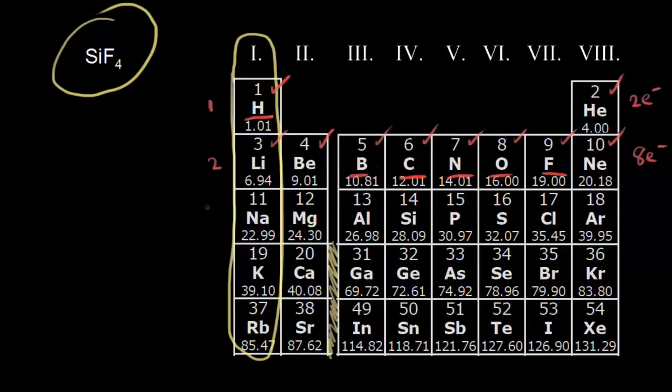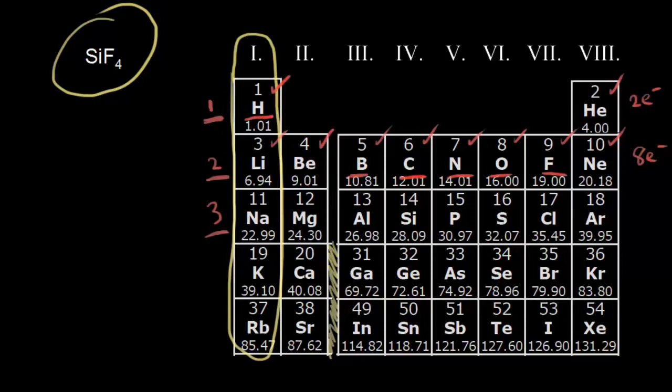Once you get to the third period, you have even more orbitals available to you. In the first energy level, you have only one s orbital. In the second energy level, you have s and p orbitals. And in the third energy level, you have s, p, and d orbitals. So you can fit more than 8 electrons. Therefore, it's possible to exceed the octet rule for elements in the third period and beyond. We will see a few examples of that in this video and in some of the ones to come.